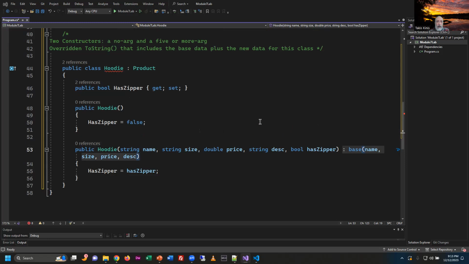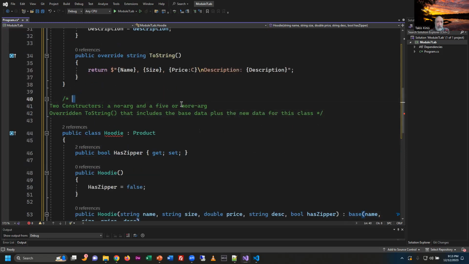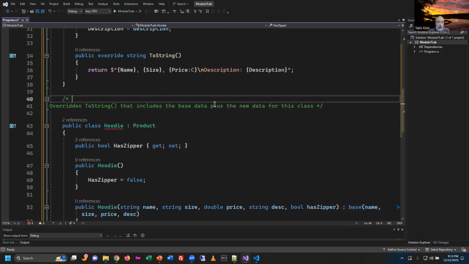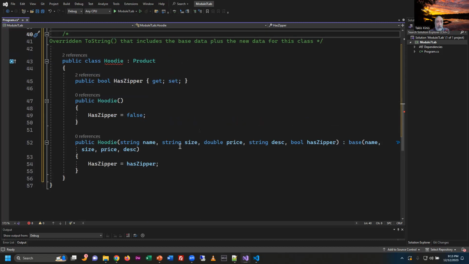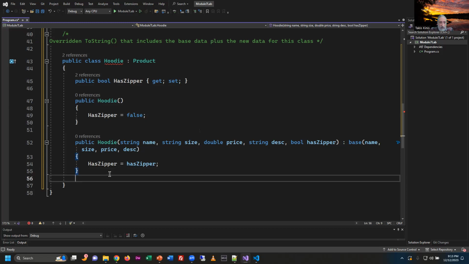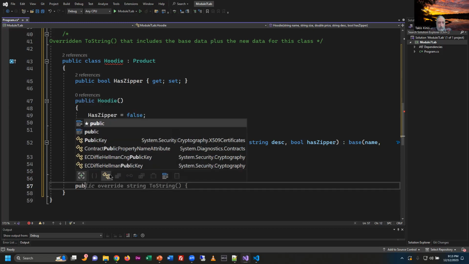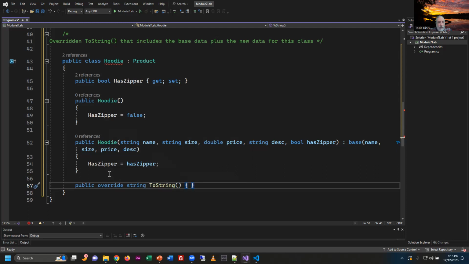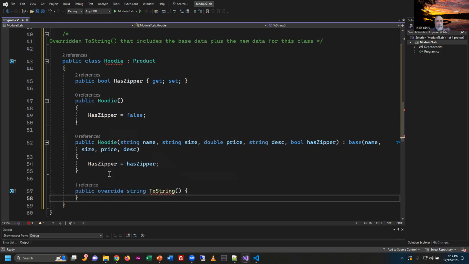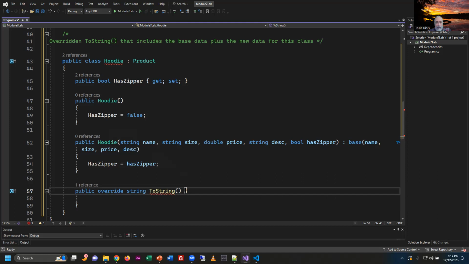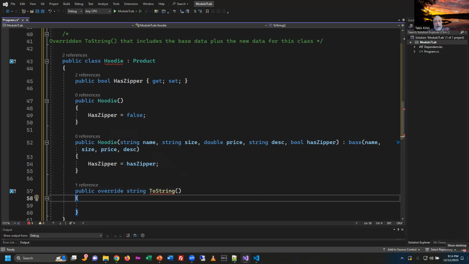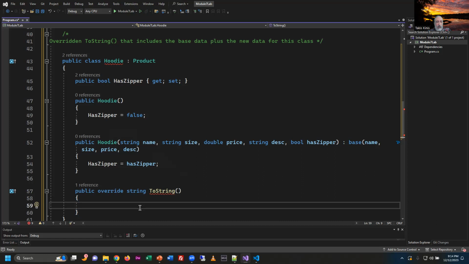All right. So we got another line crossed off. So we got the no arg and the 5 arg constructor built. Once again, we need to override the string method. So let's just do that. That's another really easy activity. So public override toString string. I'm just letting it auto type and I'm completing these. And now we need to have some sort of a return statement here.